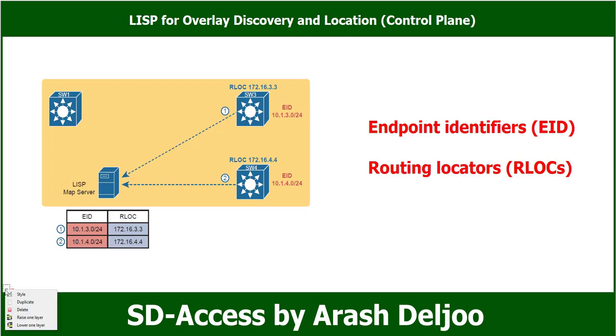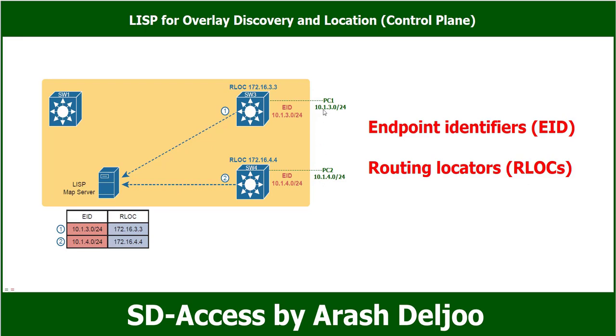Let me explain it. Look here. Assume that in this scenario we have switch 3 and switch 4. Switch 3 is connected to one PC, and the IP address of this PC is, for example, from the range 10.1.3.0/24. Also, switch 4 is connected to one other PC. This is PC1, this is PC2, and here we use the range 10.1.4.0/24. Don't forget, here we are using layer 3 routing between switch 3, switch 4 and other switches. Actually, in the access layer we use MLS.